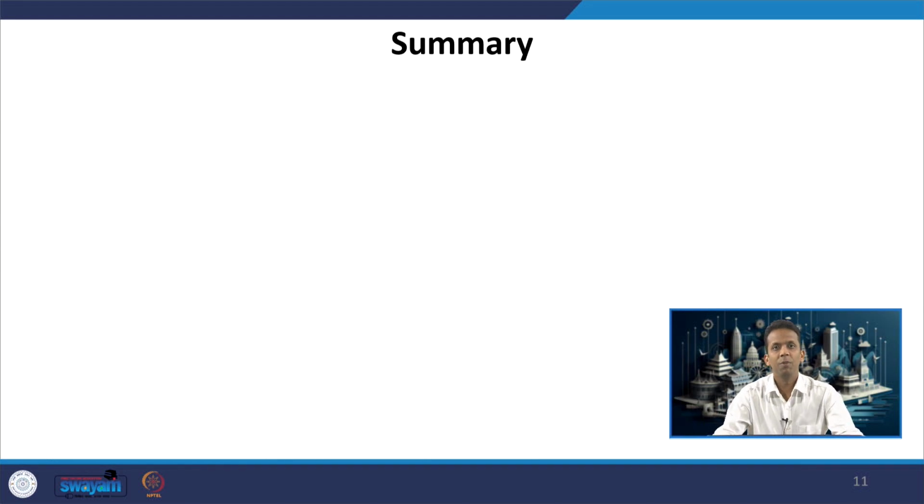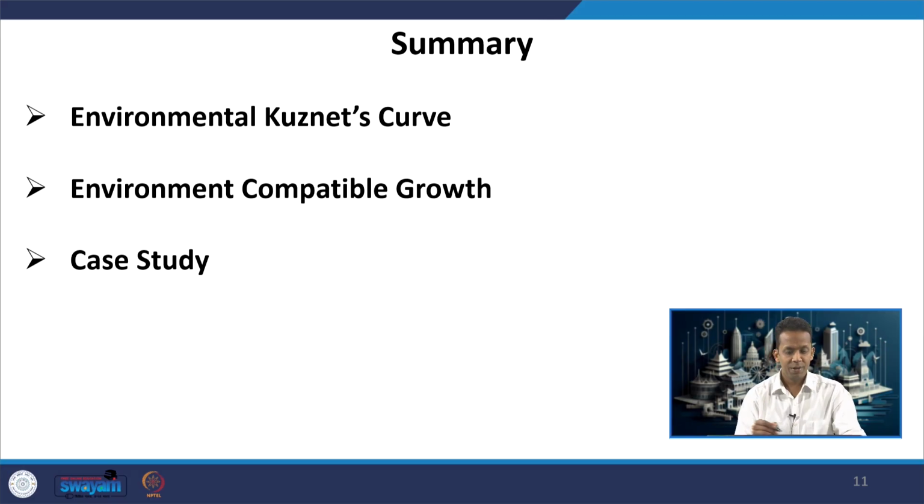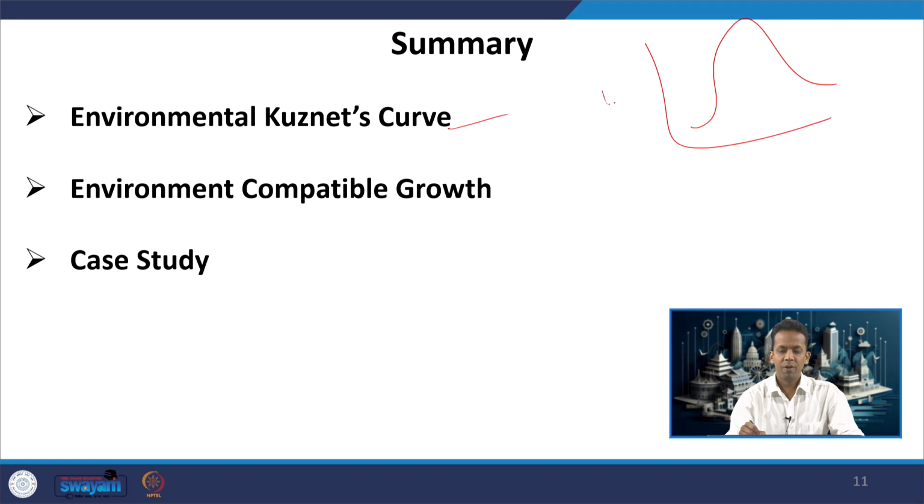growth. So, to summarize, in this lecture we covered the environmental Kuznets curve, like what is the relation between environmental degradation and per capita income for a country, and it is mainly inverted U type, where environmental degradation is on the y axis, per capita income is on the x axis, and this is the scale effect, this is the composition and technique effect, and here is the saturation, a turning point or a saturation phase where the shift from scale effect to composition and technique effect takes place. Then we saw the difference between these two effects on the basis of different parameters.